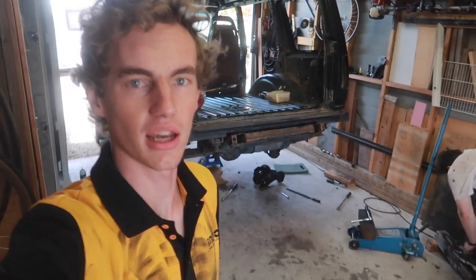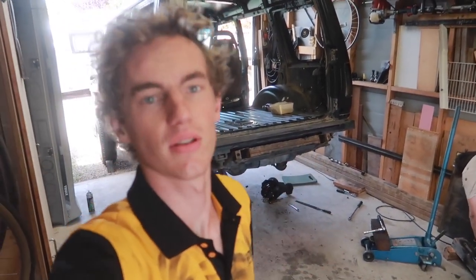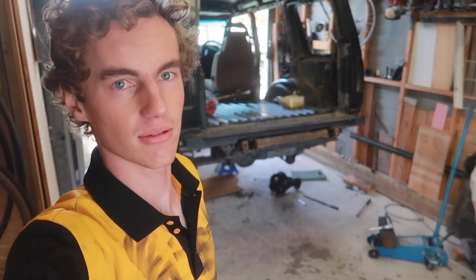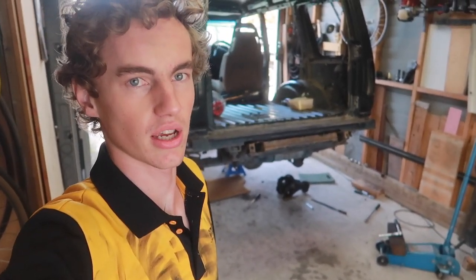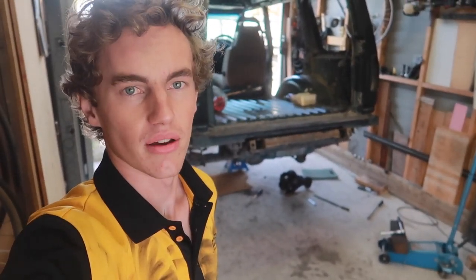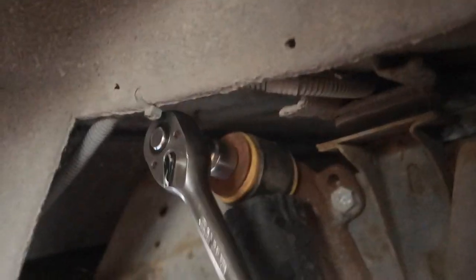Okay guys, just an update. Matt has absolutely cranked through it. He's managed to throw in the welded diff and the axles are back in. So we're about to tackle the suspension now. I was just inside doing some other stuff. But yeah, we'll get everything back together.